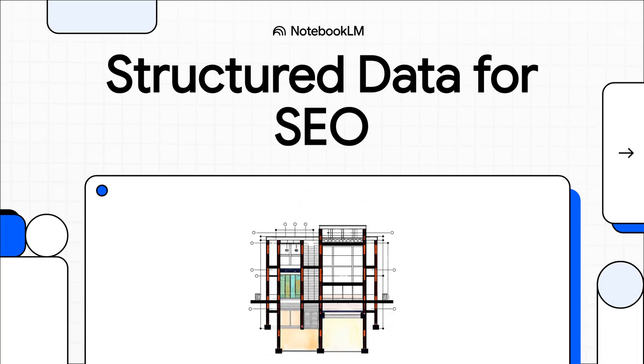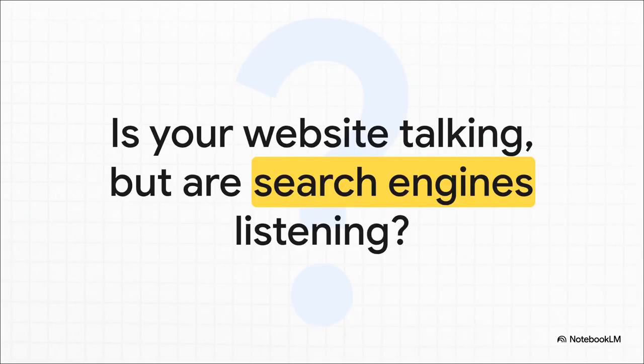Hey everyone, welcome. Today we're going to dive into something that's huge for any business with a website. How do you make sure search engines like Google don't just read your content, but that they actually understand it? Let's get into it. So, think about it. You've poured all this time, all this energy into your website. But if it isn't communicating clearly with search engines, you might be missing out on a massive advantage. So the real question is, are you really speaking their language?